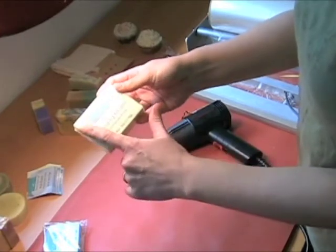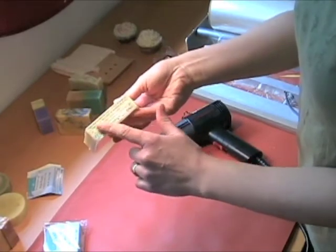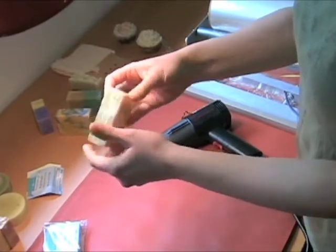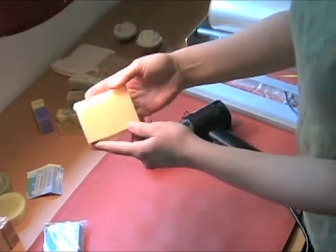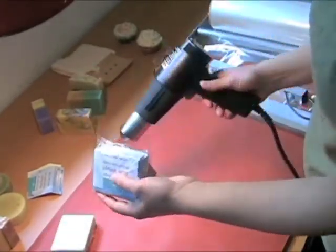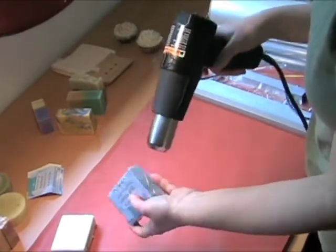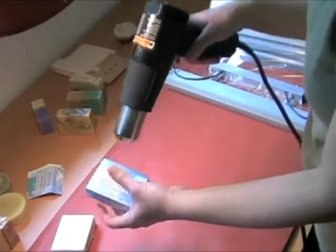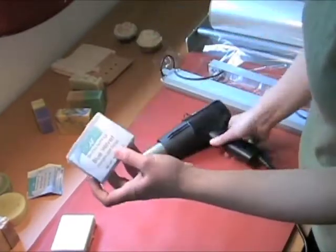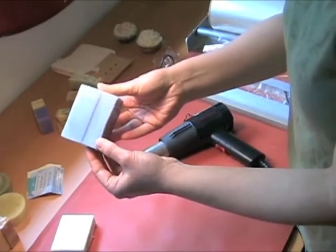My labels go all along this front side, and then it folds over into the bottom edge, and this is where I have my ingredients. But you could certainly go all the way around if you needed the room. I like to leave the back so that the customer can see what the soap looks like. Let's do another one. There it is, labeled, and then the customer can see the design on the back.